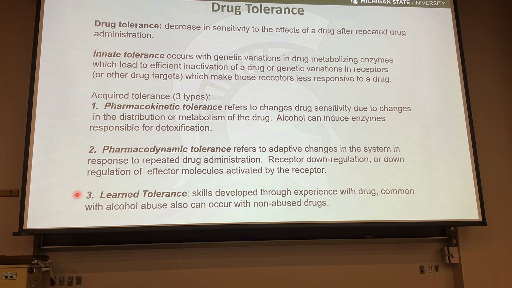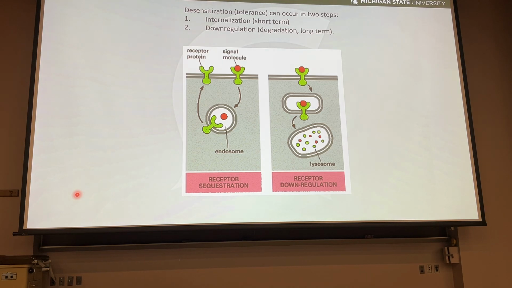You can get 1 or 2, it really depends on the individual, the drug, the amount used, et cetera. So know that it's not an either-or. It can be everything, but these are just 3 different ways of describing types of tolerance, all right? So to that extent, we're going to be talking about pharmacodynamic tolerance from here on out. I just said receptor downregulation, and that happens through a couple of different methods, right? Another way of saying tolerance is desensitization, okay? Desensitization to a specific drug.